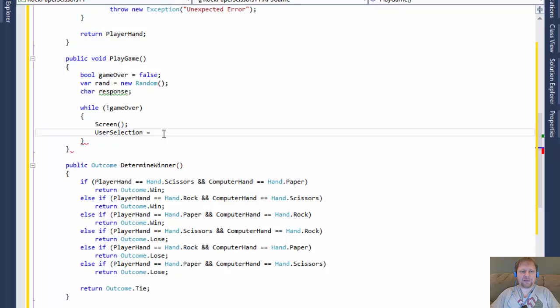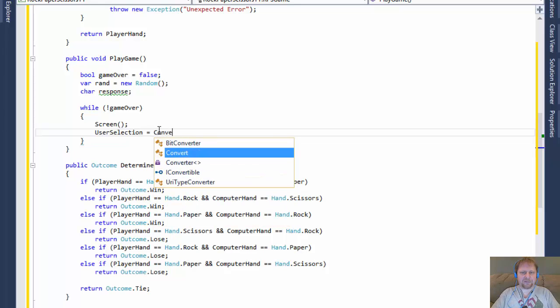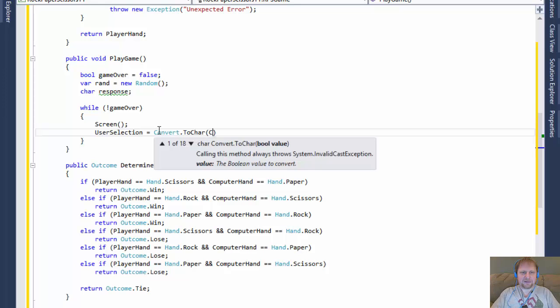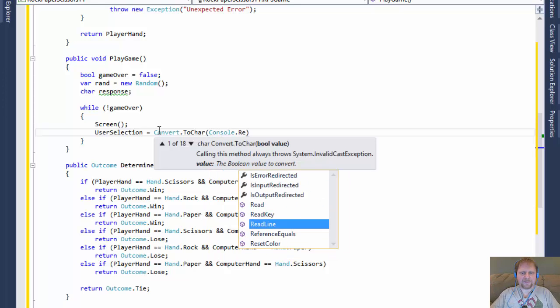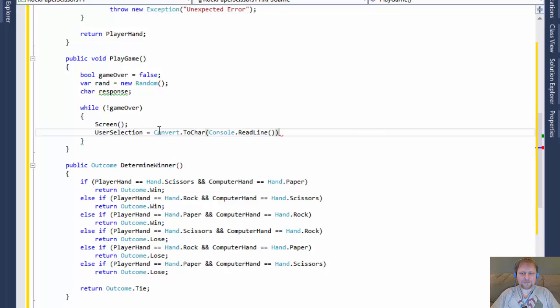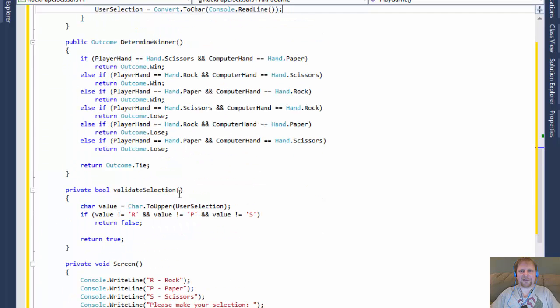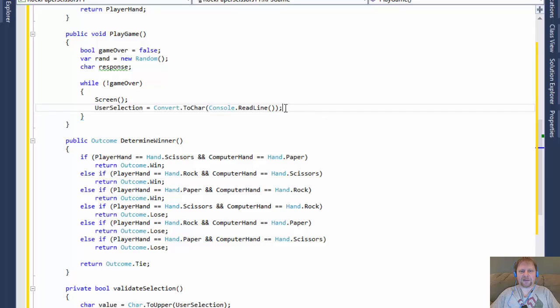Over here we will simply capture the selection, and we will once again convert to character, Console.ReadLine. So, sorry, in this case we are capturing R, P, or S. We are capturing whether the user enters R, P, or S.